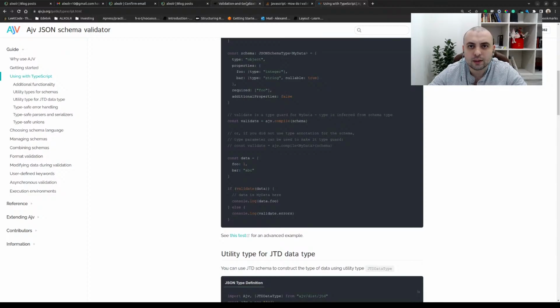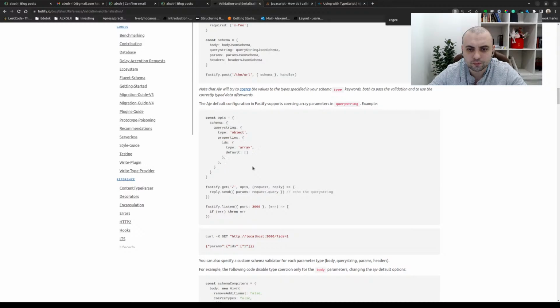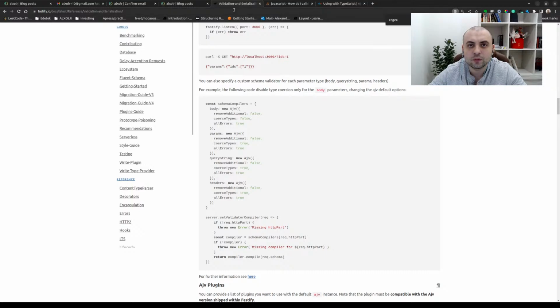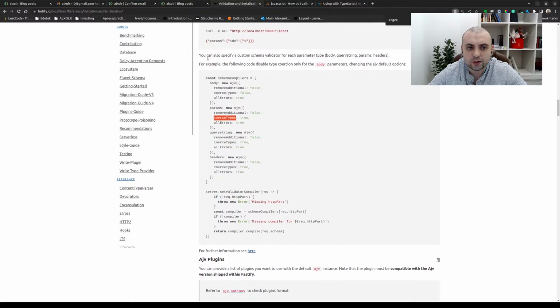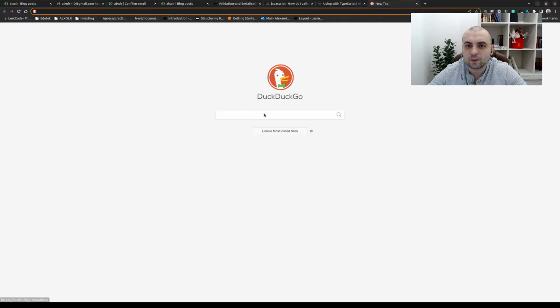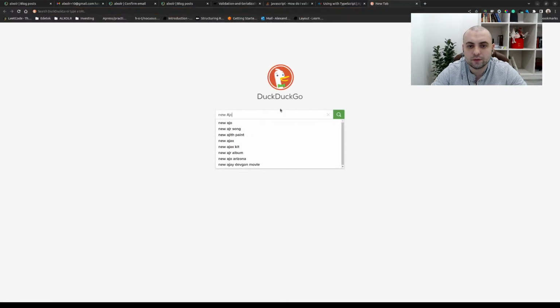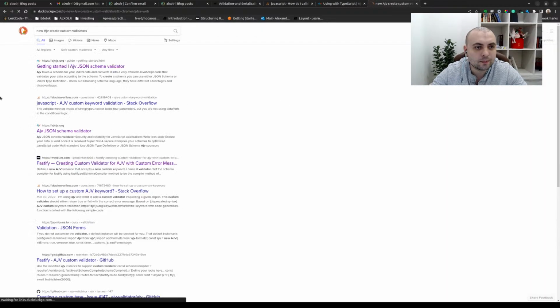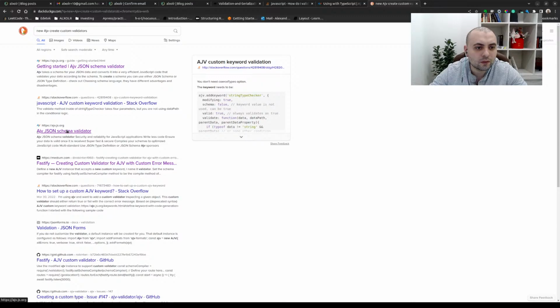Okay, so once again, let's see how people want us to behave. Default. Okay, so new AJV, remove additional, coerce types. New AJV. So it will be new AJV, create custom validators, schema validator.